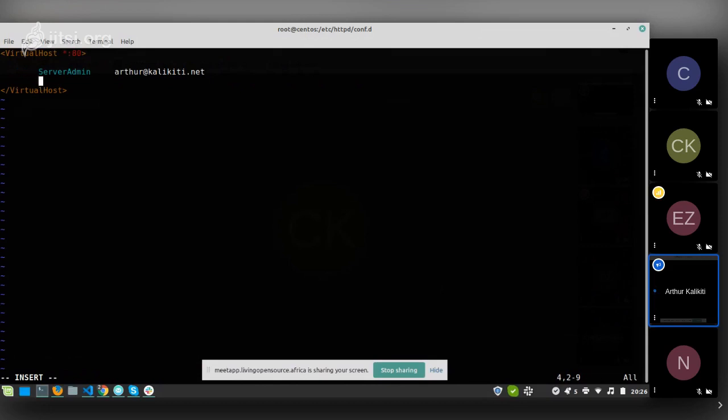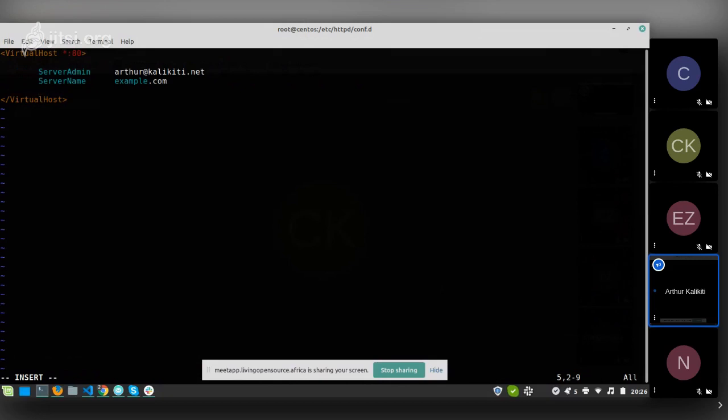Apart from that, you can put now the ServerName, because obviously a web server has to be accessed. This is a named virtual host we're creating, so somebody has to enter some text, maybe example.com, and then it has to resolve to this site. So here we have example.com as the server name. Whenever somebody enters example.com, that example.com will resolve to this site.